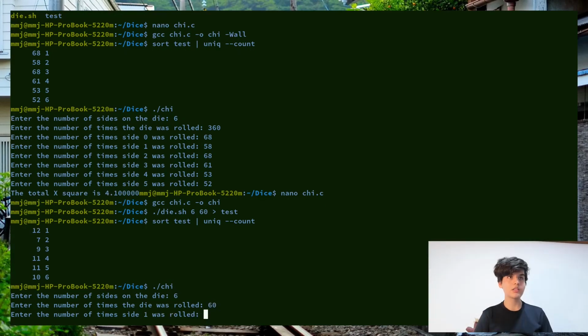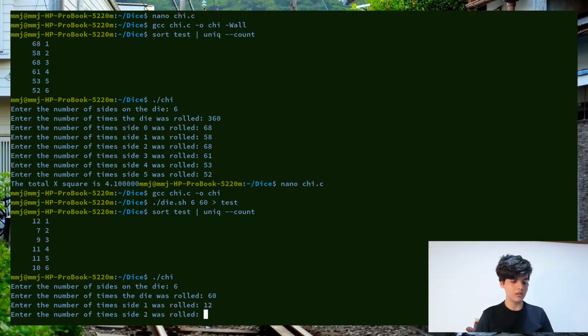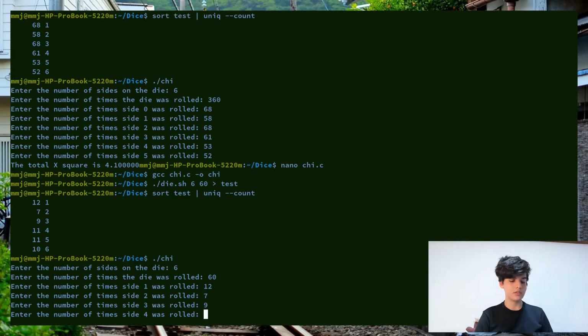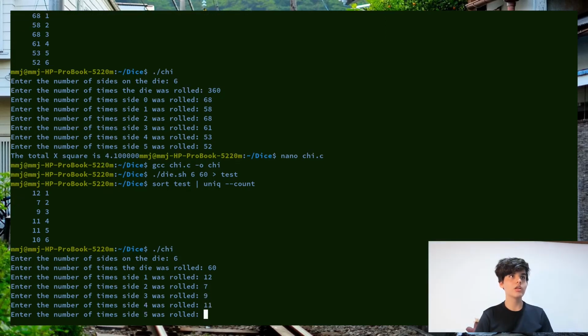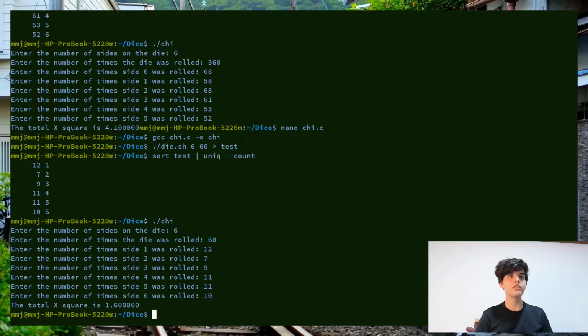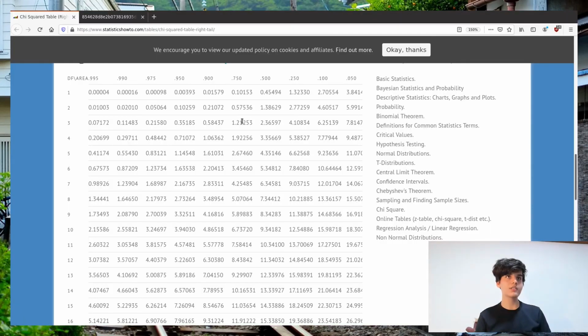And 6, 60, 12, 7, 9, 11, 11, 10 is 1.6. So this time it says 90%. The numbers are unrelated, not related.